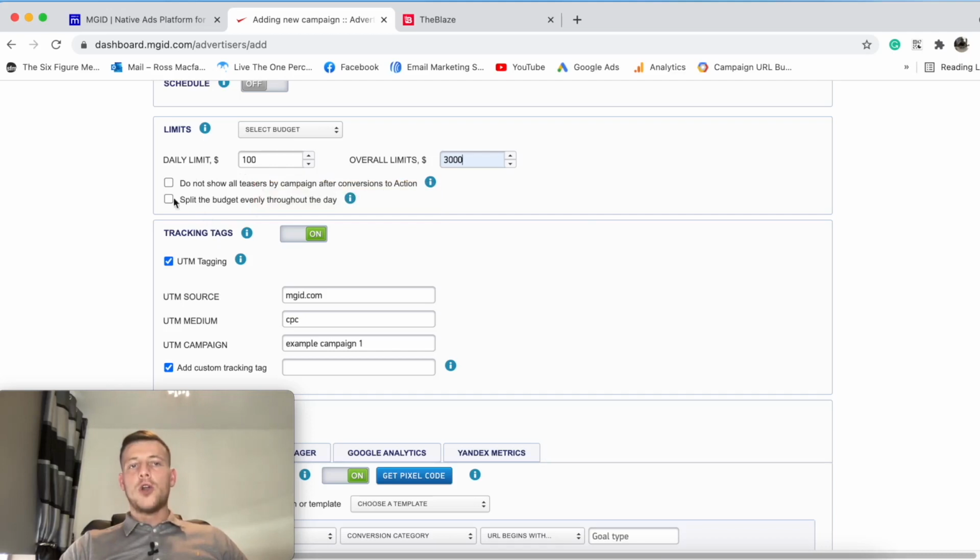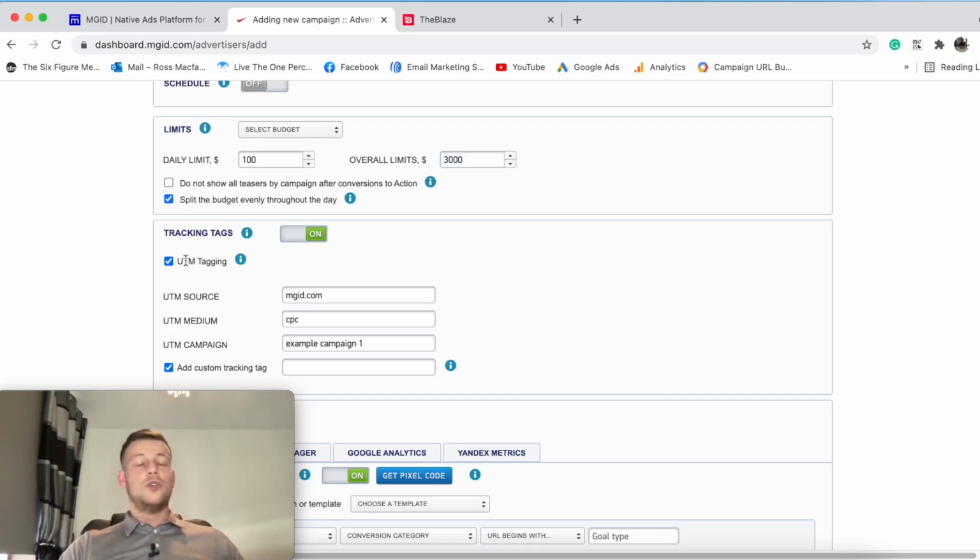And then we've got an option here within MGID to split the budget evenly throughout the day. Now, with some traffic sources, networks and stuff, you will find that you have to have a minimum spend before they'll let you spend evenly through the day. MGID are totally cool with whatever budget you have, they will let you spend your budget evenly through the day.